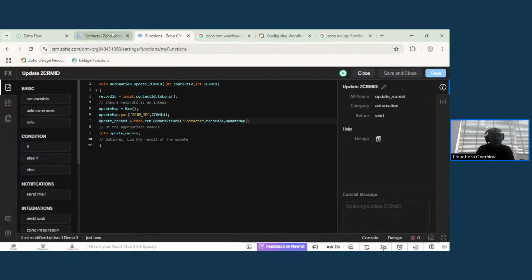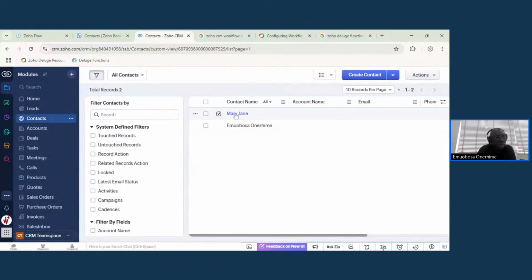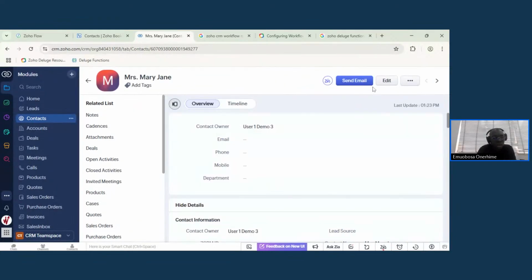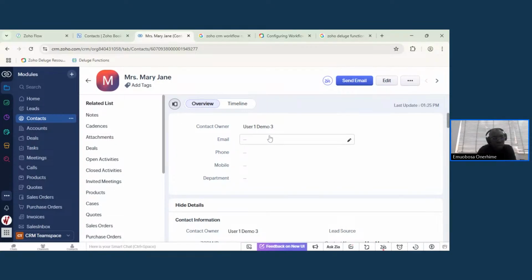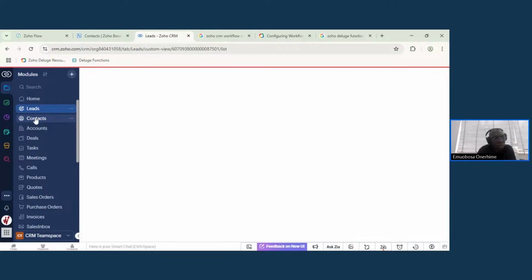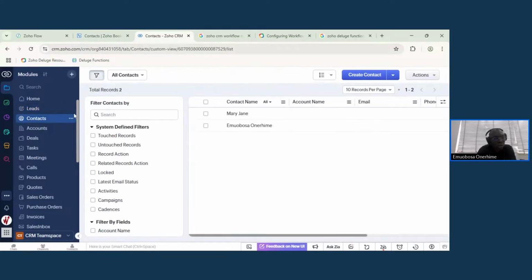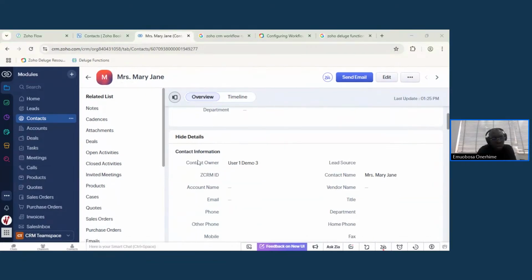I left it as leads. So let's go back to the CRM now and try to update, see what this does. So if I update Mary Jane, what did it do? Okay, this still doesn't update Mary Jane.